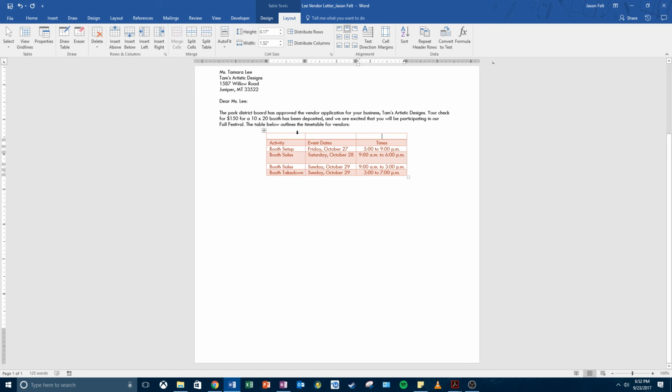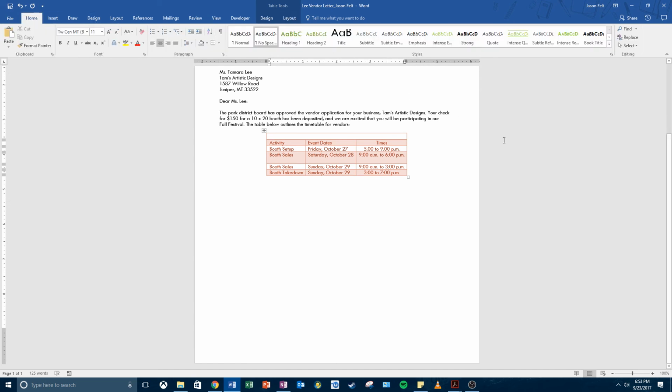To do that, we're going to select all 3 cells, and then we're going to go up here to the Merge group, click Merge Cells, and that gives us one big cell that we can modify. Okay, if you noticed, I had a little bit of extra space. If that happens to you, backspace, we only want 1 line. Now we want to center our data, and we want to type in vendor timetable.